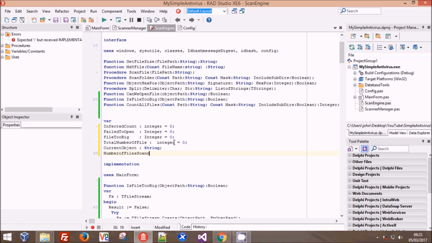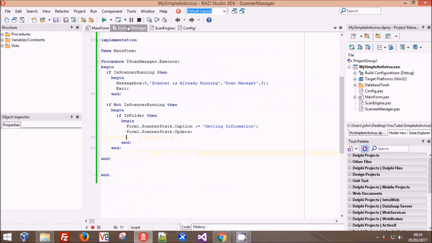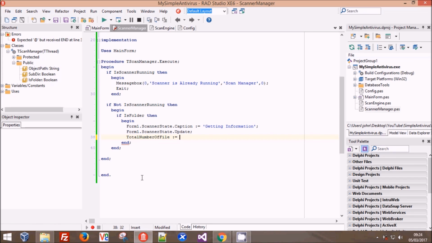Right, so file is too big. That's our file limit. Is the file too big? If so, we don't want to open it. Total number of files is going to be our return value that we store so that our progress bar goes across. We need to know the total number to work out where to put the green bit that goes across the progress. Now we need the current item, so we want the current object.